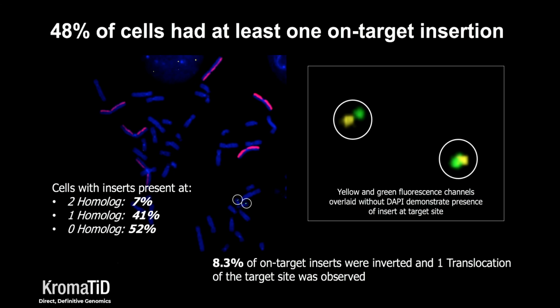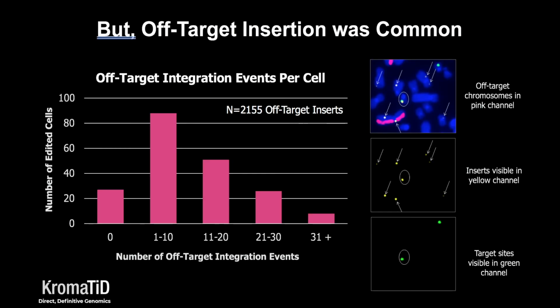As far as the process outcome goes, we measured the percentage of cells with 0, 1, and 2 on-target integrations. And we also observed an unexpectedly high level of off-target integrations. We can visualize the images in different fluorescence channels to make clear scoring calls. And we can parse the quantitative data many ways to suit the purposes of the study. Here we're showing the distribution of the number of off-target events.